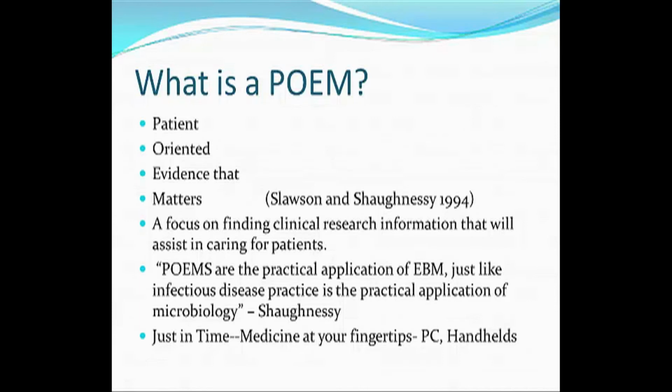You're looking for not only the answer to does this lower cholesterol, but does this drug work better than that one? Does that work better than exercise alone? Does this medicine plus exercise work? Does cognitive therapy plus an antidepressant work better than either one alone? Or is either one alone good? Or is cognitive therapy better than medication? Or do I need to refer them, or can I just use this medication? You're trying to look in the literature, and you would actually have difficulty answering that particular question, by the way. But when you did, you would be looking for patient-oriented evidence that matters.